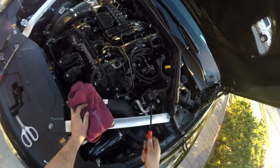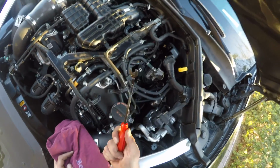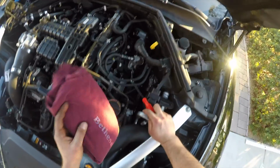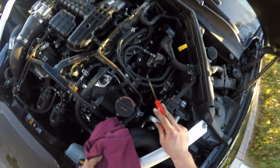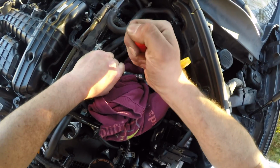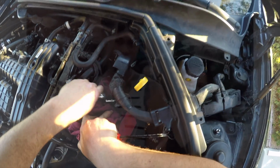There is a special tool to remove the hose that's connected to the high pressure fuel pump, but if you have one of these clip removers, it's also the same dimension, so you could use this. Just make sure you haven't had the car running for about half a day or more. Put a towel underneath, because some fuel is going to come out and you don't want it to sit inside by the cylinders. So sandwich it in between, press forward, and it should pop right off. If it squirts, that means you're doing a good job.